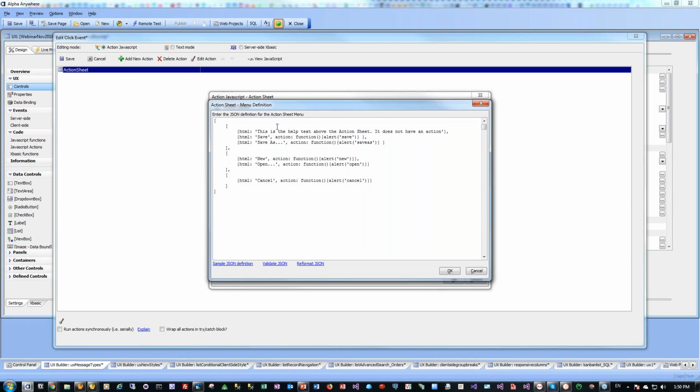And then each item in the section has some HTML text. And if it doesn't have an associated action, then it's just a label. And if it does have an action, then here's the JavaScript that's going to get executed when I click on save over there. So action sheets make it very easy to create a polished look in your UX components and also your grid components. Dropdowns and transients are available in the grid as well. Action sheets are not. But they let you very quickly create some very polished user interfaces for your applications.